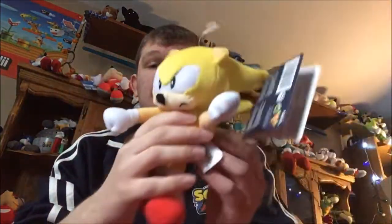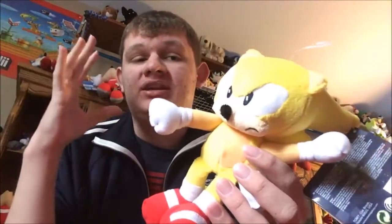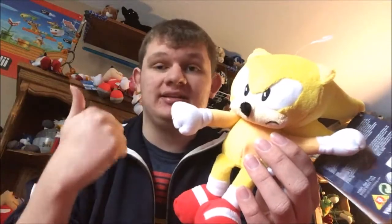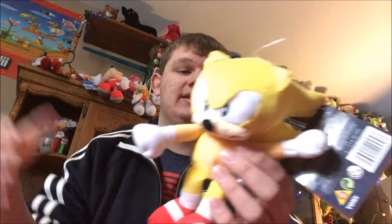And it really does actually work, because one of my biggest worries is I saw how small he was in the package. I got worried, wondering what the different things are for classic supersonic. Before I get into that, we did have a modern Sonic GE plush unboxing, so definitely check that out if you want to know more information on supersonic, because we will not be covering that here. If you do want to know where supersonic has been, he started in Sonic 2, of course, and then in the classic games, he's been in Sonic the Fighters, Sonic R, and Sonic 3 and Knuckles, just all those kind of games, and it's kind of a staple.